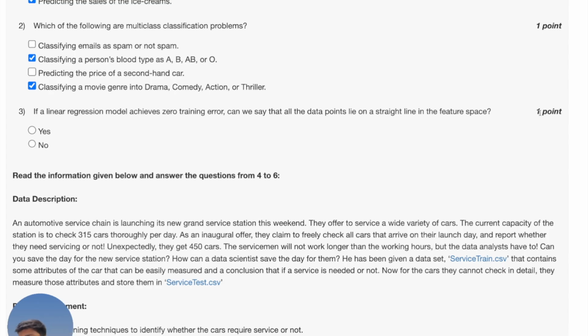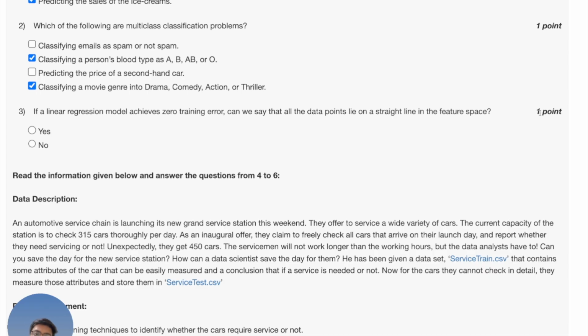Boys and girls, we just need to brush up the concept of linear regression. A linear regression model tries to fit a straight line, or a hyperplane in high dimensions, through the data points so that the difference between the actual and the predicted value is minimized. The error we talk about is usually training error, how far our predictions are from the actual training data points.